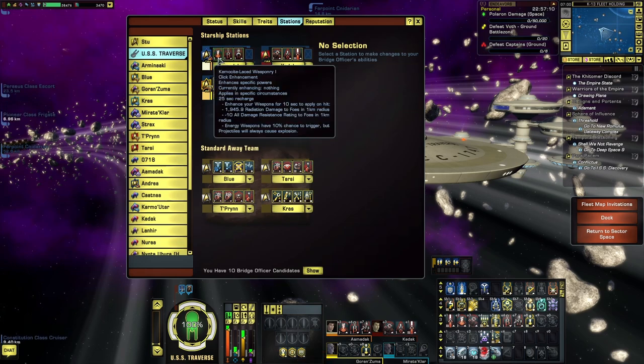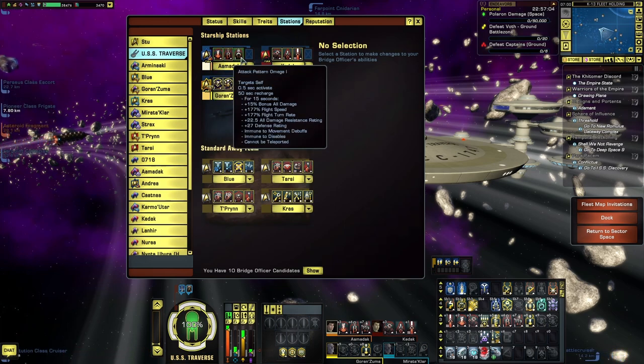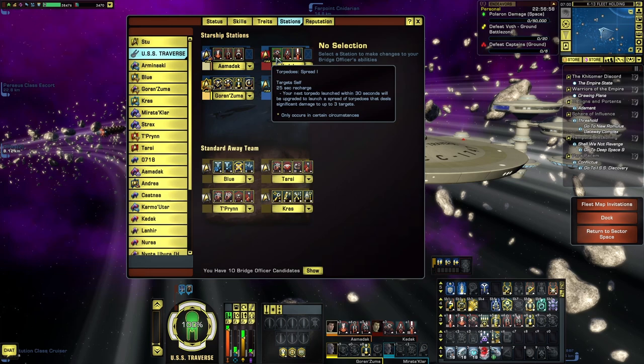First is Chemosite-Laced Weaponry to add a bit of radiation damage to my weapons, Attack Pattern Beta for the debuff and to trigger Heart of Soul, and Attack Pattern Omega for its bonus damage buff and to trigger Deadly Appearances. In the actual Tactical Seat, I have Torpedo Spread to buff my torpedo, Scatter Volley to trigger Preferential Targeting, which will buff my Beam Overload, and Beam Overload 3 to buff my beams.